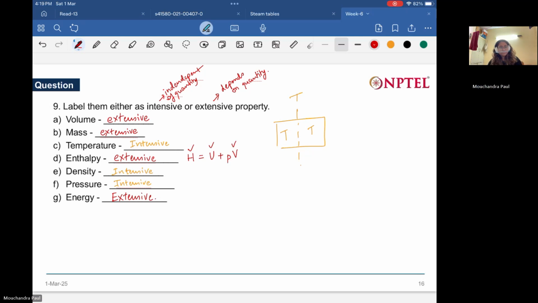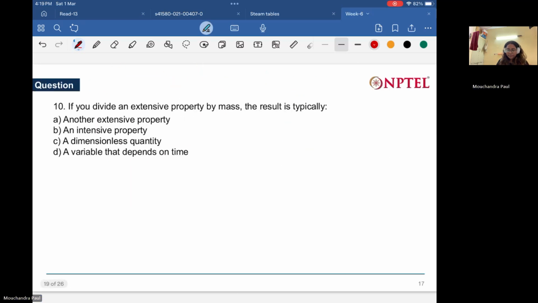Okay. So better to brush up. These concepts come from thermodynamics. And if you still have doubts, I would request you to go back and read the first chapters, like the first law of thermodynamics chapters. There you will get much clearer insight, all right, about extensive and intensive properties.